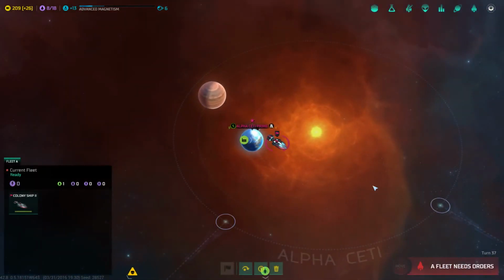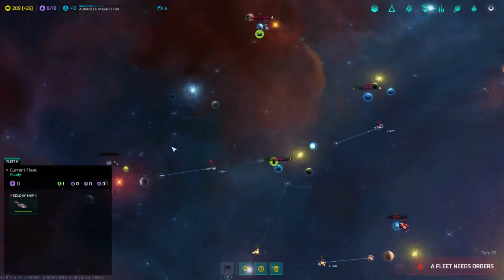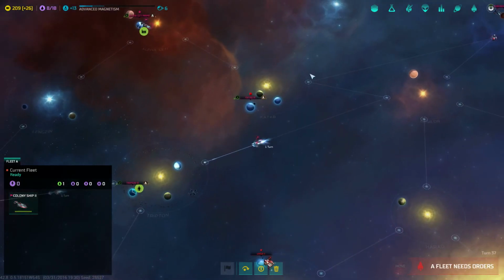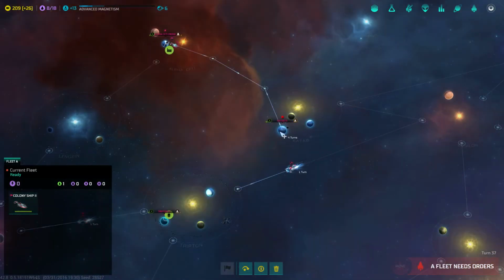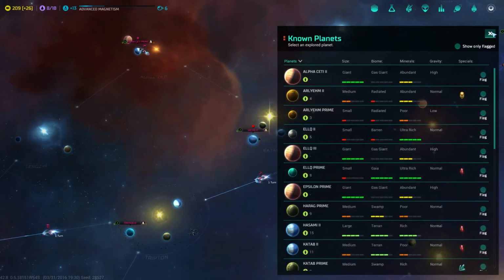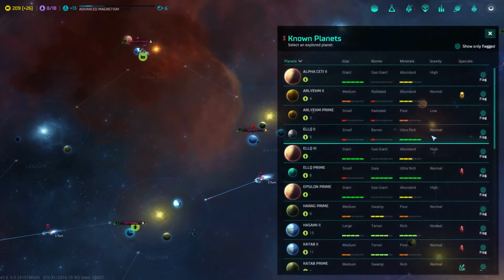And I've got to figure out where this colony ship is going to be placed. So, there's planets down here. There's a good planet there. What I should be doing is checking this planet list. So I'm actually going to do that. I'm going to start to flag some of the ones I'm interested in. It's going to take me a minute to do that though. There's a lot of them.